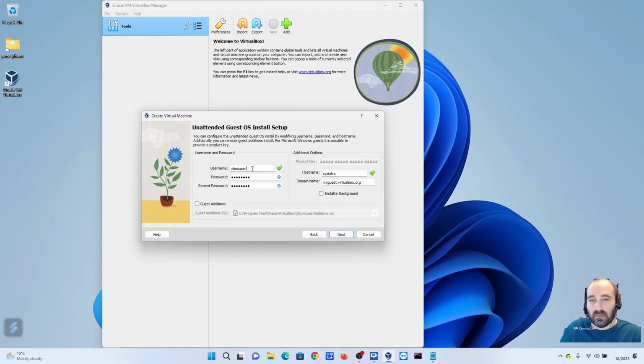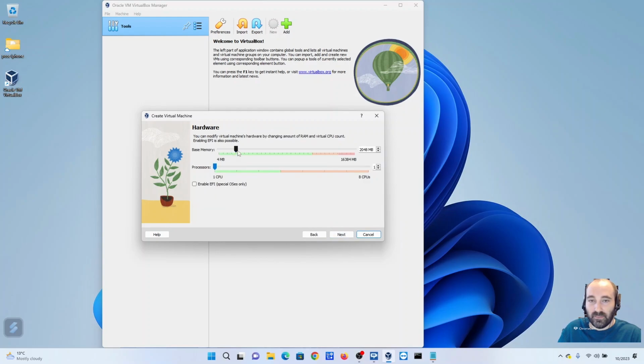Click next. I will configure user Jenkins and the password for it. I will click on this checkbox, install in background. The installation will take place in the background if I click it.